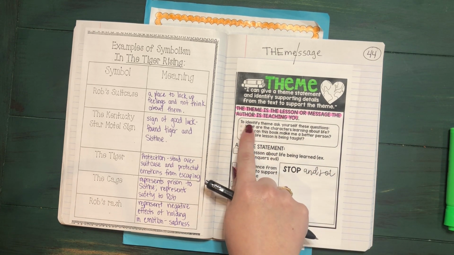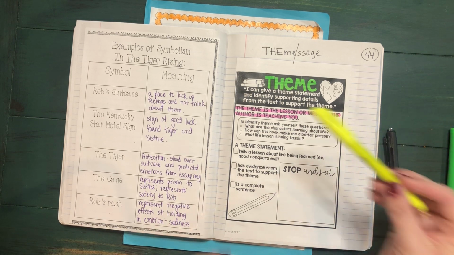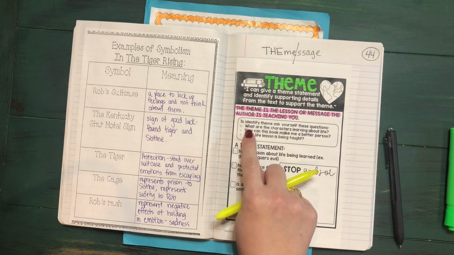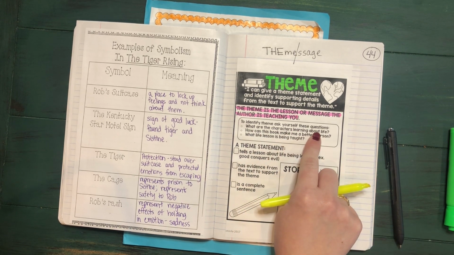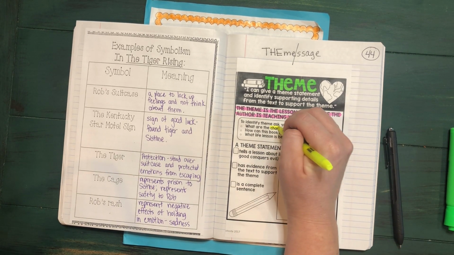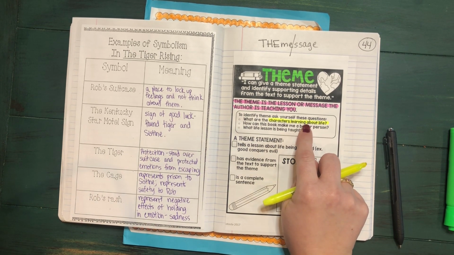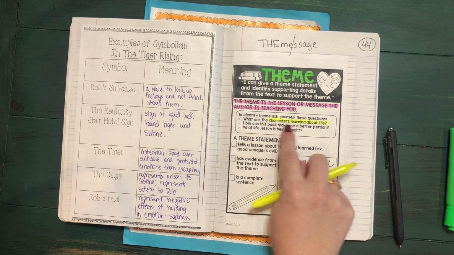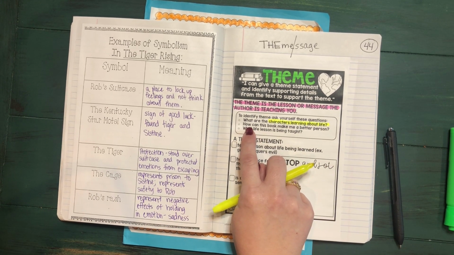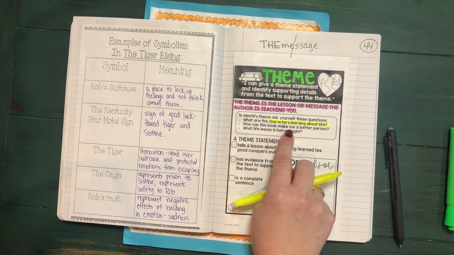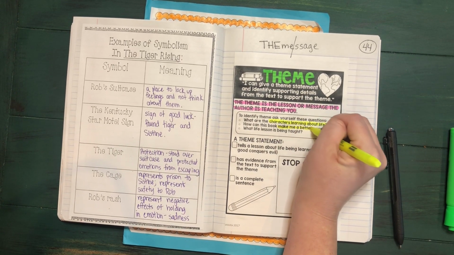So when we're asked to identify themes, we're going to ask ourselves a few questions. So this is when you're going to use your 3rd color. The first question you ask yourself is, what are the characters learning about life? So we're going to highlight characters learning about life. So it's a deeper connection to what they're learning. The second question we ask ourselves is, how can this book make me as a reader a better person? So we're going to highlight make me a better person.